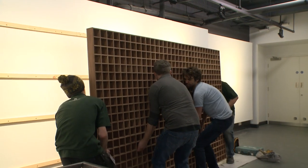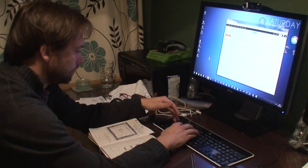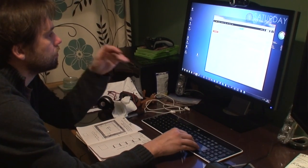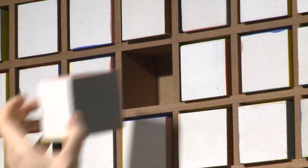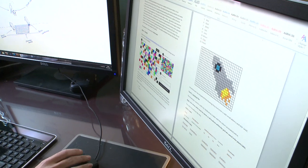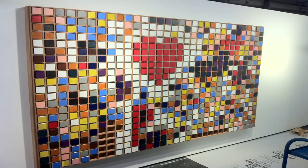Our piece is a physical realisation of an open source concept which is also mixed with an online aspect. The idea is that people engage with the piece in a physical environment and also interact with it online. It's a collaboration between all parties to create a piece of art that can be shared amongst everyone, and then there's a feedback loop where you can see that whole process — a very illustrative way of looking at open source.